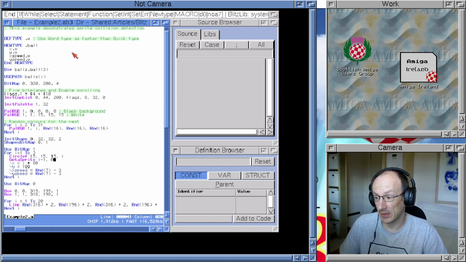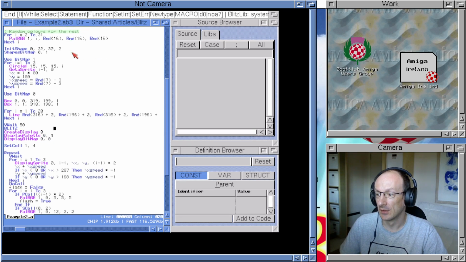That's basically it. We set some coordinates and random speeds, and it'll bounce them around the screen. Then we draw boxes, basically a border around the edge of the main bitmap, and a bunch of lines on it.